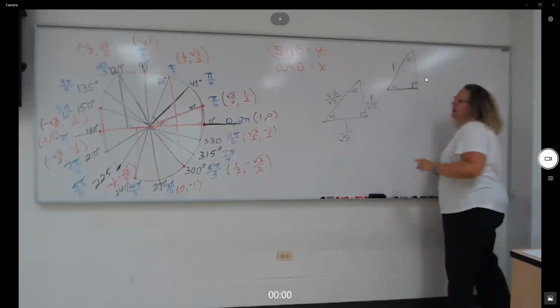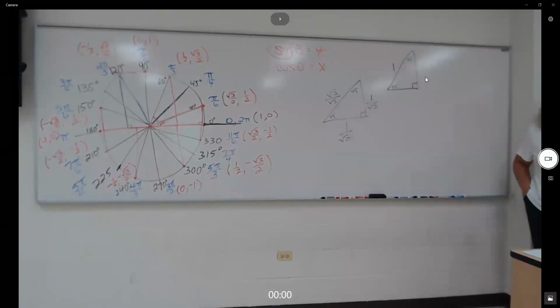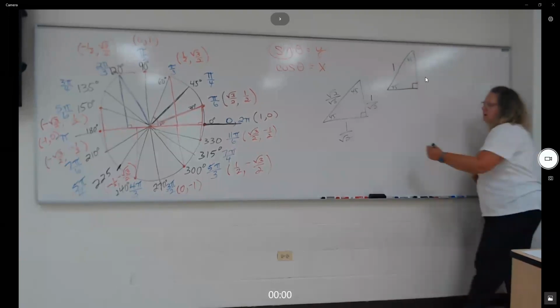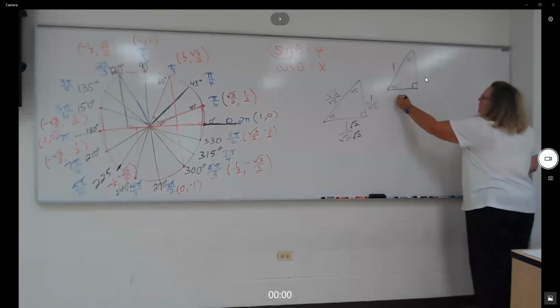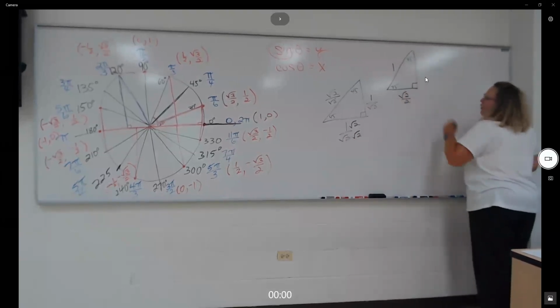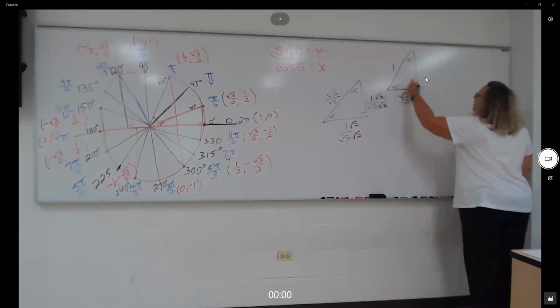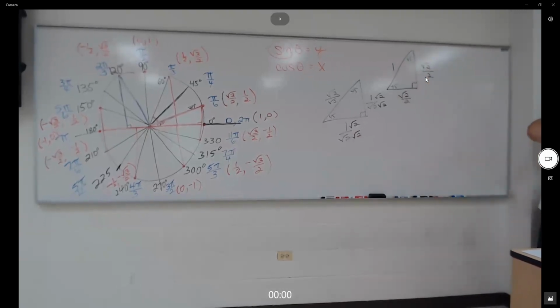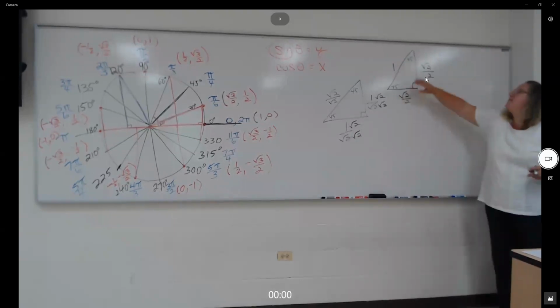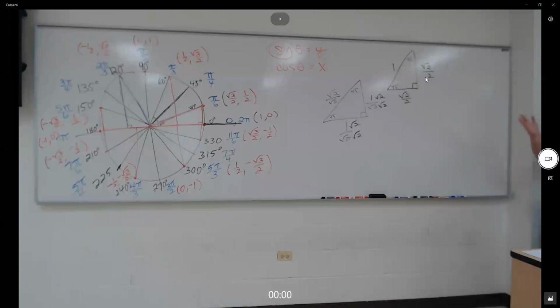We usually don't write it like this, 1 over the square root of 2. What do we usually do with that? Rationalize the denominator, right? We get rid of the radical in the bottom, and it moves to the top. So we usually talk about it as square root of 2 over 2, and same thing here, we can rationalize. Sine is still opposite over hypotenuse, but because it's a 1 now, we don't have to worry about it. So 45s are great.